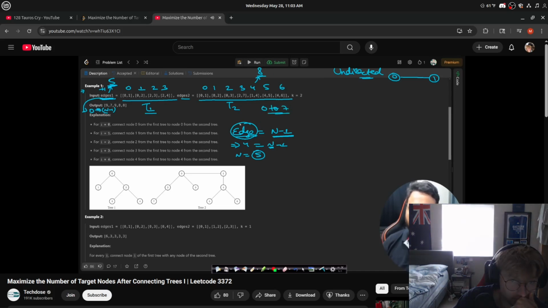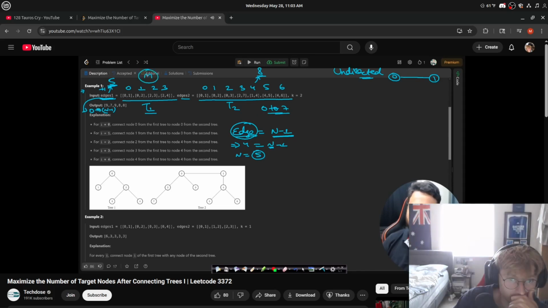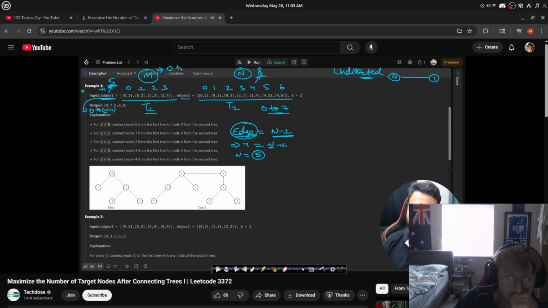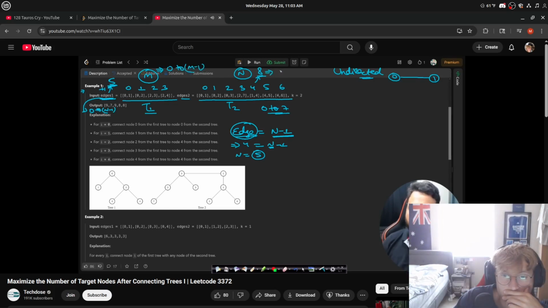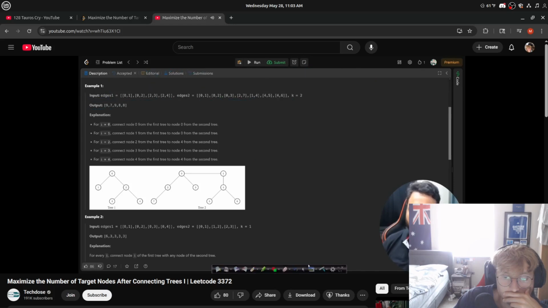If you consider the total number of nodes as m in the first tree and n in the second tree, then the node labeling in the first tree will be from 0 to m minus 1, and in the second tree from 0 to n minus 1. This is according to the constraint. Fine, now I hope we have understood everything.